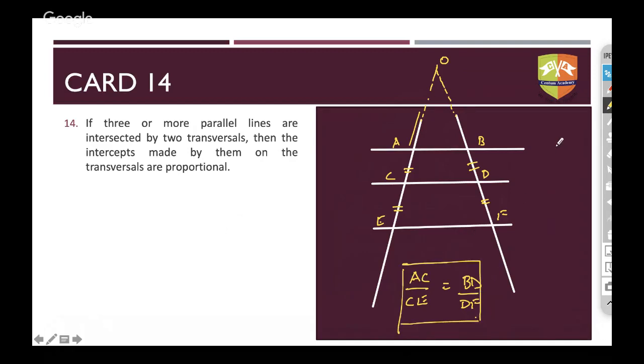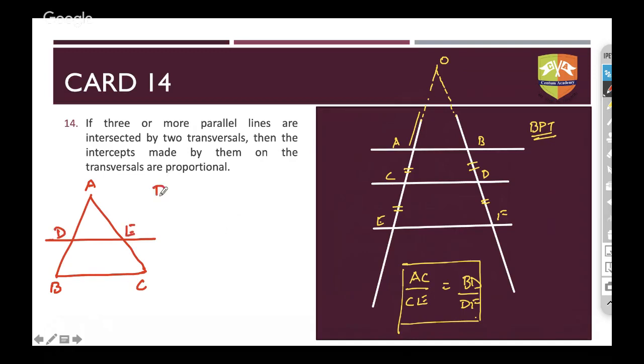Same again. So far we have been doing applications of BPT. Just to add here, in BPT there are multiple corollaries. So you must be knowing these, and you can always quote them in your exams while proving sums. So let's say ABC is the triangle, and DE is parallel to BC. Then all are true. What all? AD upon DB is equal to AE upon EC.